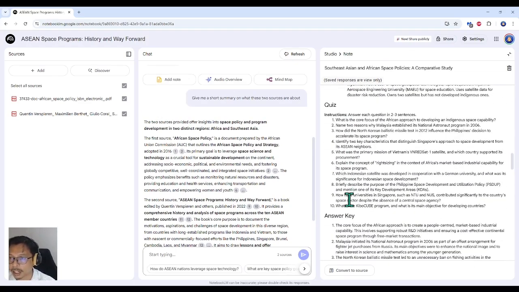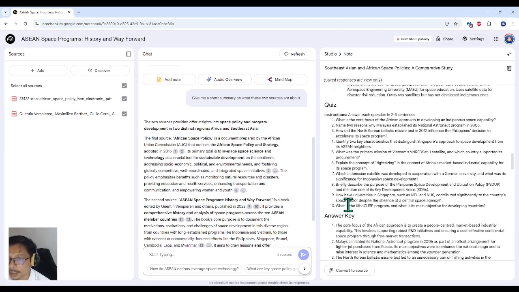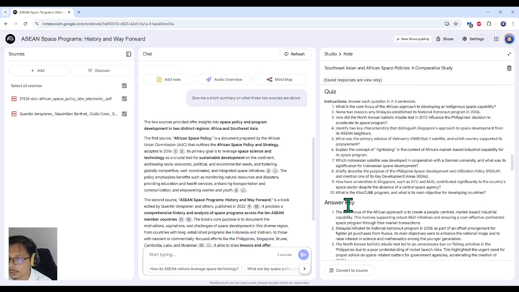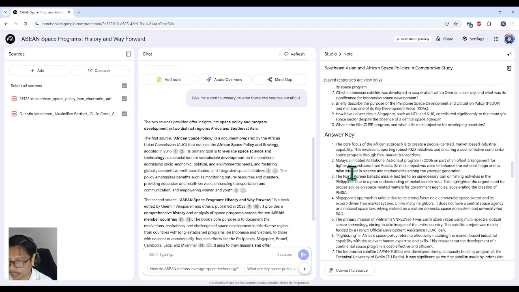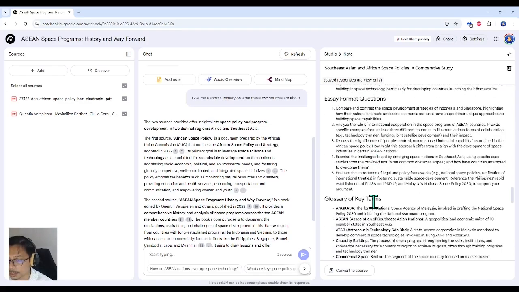This is just an example. I uploaded two policy books, which are, I think, hundreds of pages long. When you create the study note, it will guide you on how to actually read these sources. It'll give you some quizzes as well, that you can ask yourself, and also the answer key to the questions, which is, I think, useful if you have big documents that you don't want to start by reading from page to page, but you want an overview of what you are reading, and then you want to go through it systematically, with some kind of strategy. I think this will be good also.